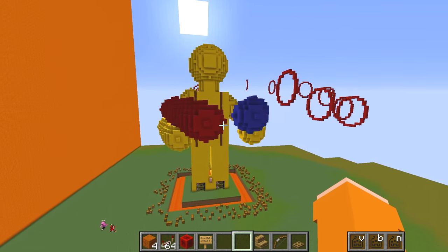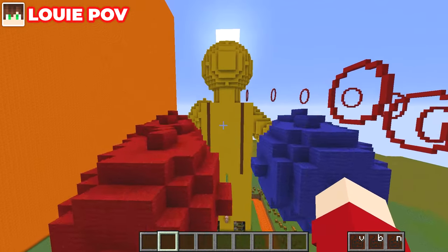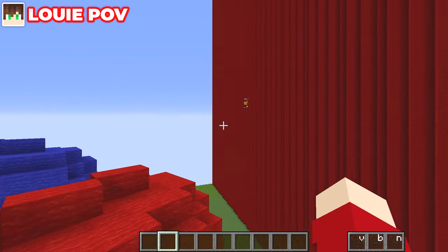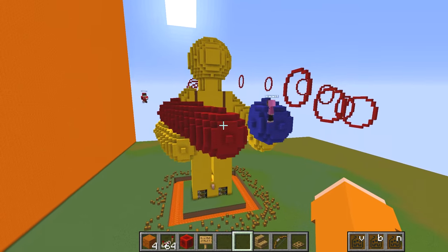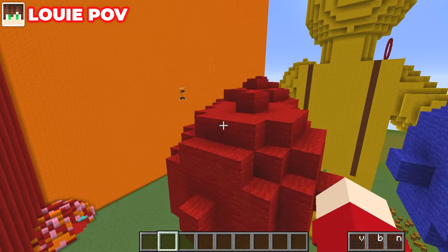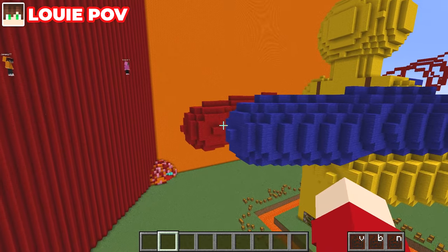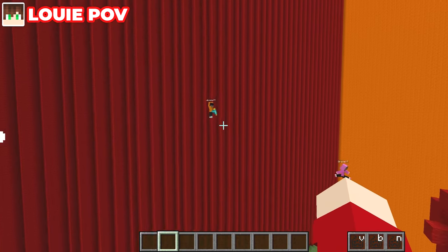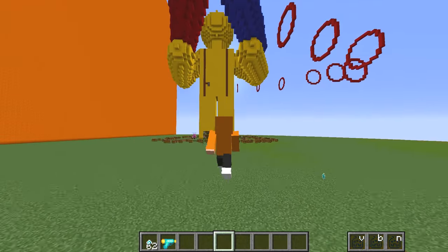You know, Louie, this was supposed to be a build from Poppy Playtime. What even is this? This is what the player character looks like in Poppy Playtime. This is the player themselves. Are you serious? And then what are these guns? These are supposed to be the little sticky hands that they shoot out. Oh my goodness. I didn't have time to build because something weird was happening to me. Oh, I have no idea what you're talking about.